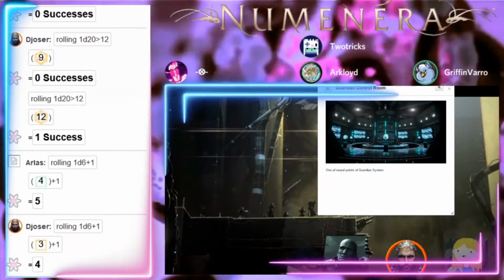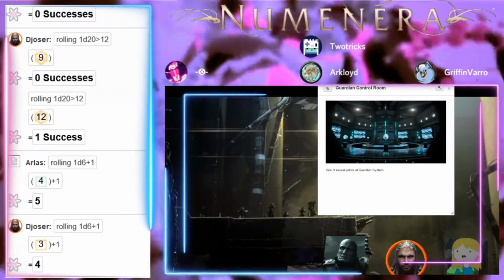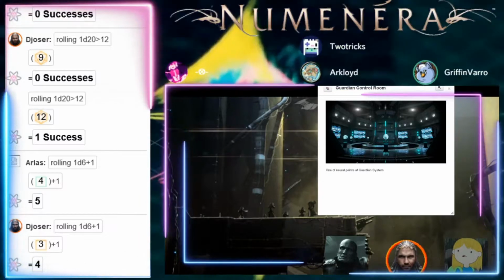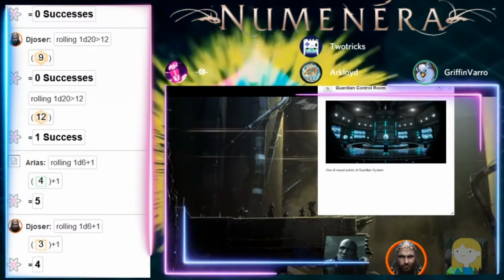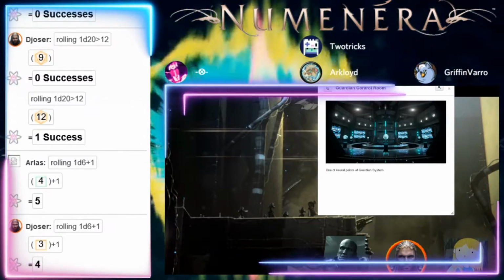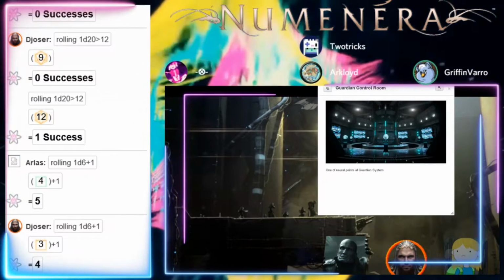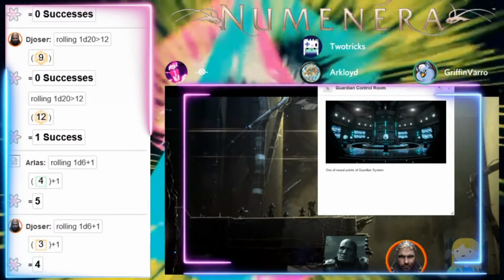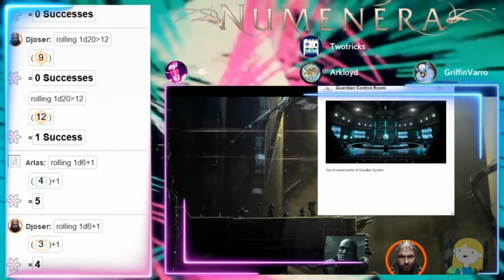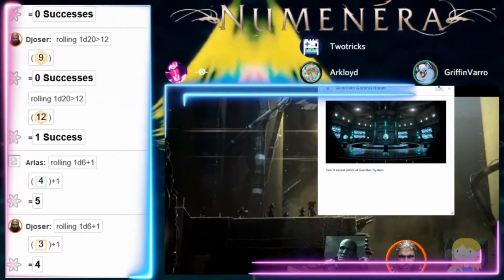There's not really a choice for them between death or being permanently buried. I think it's time we put an end to this. And Arliss is going to go and pull out that gravity detonator. Okay. Oh shit. And it sounds like there are two bots pretty close to each other, as well as to the central pillar there. Yeah. What's 6 gravity damage going to do to that? Okay.